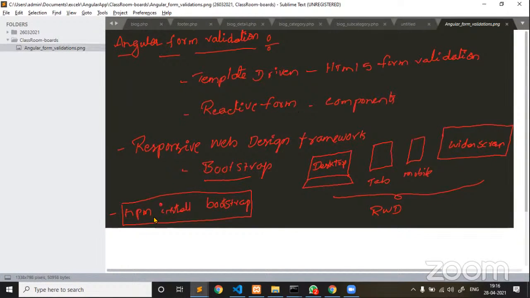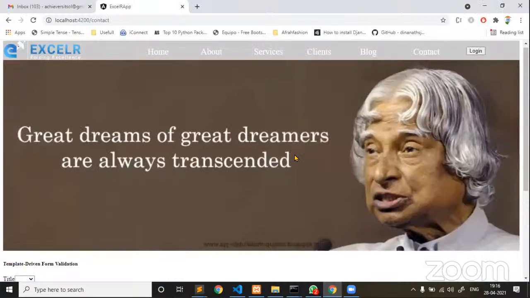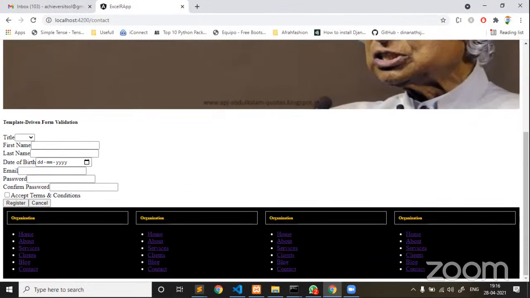Now you guys have to install Bootstrap into your application. Since I have not installed Bootstrap, even this page is not looking so great. Instead of writing code from scratch, I thought of using a ready-made mobile-first framework, which is Bootstrap.